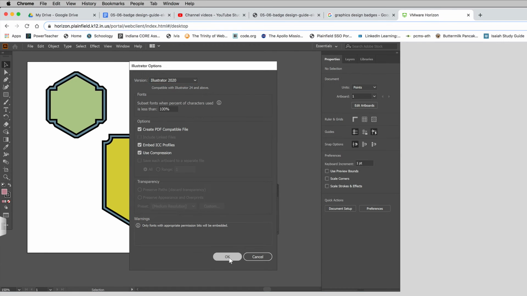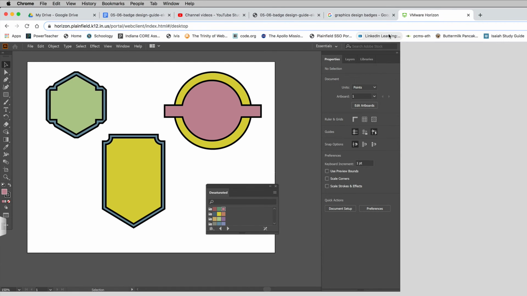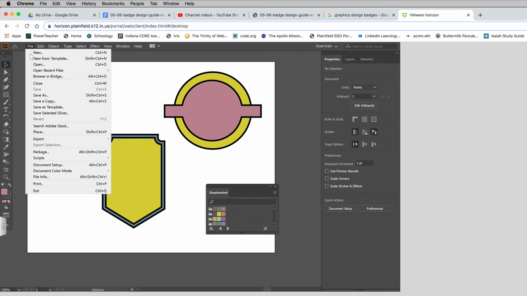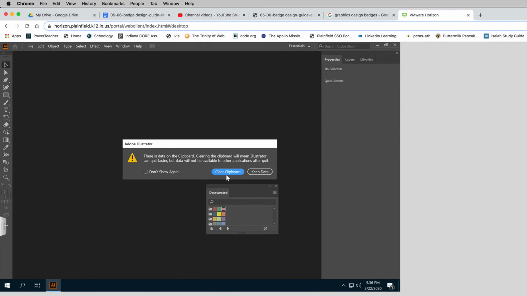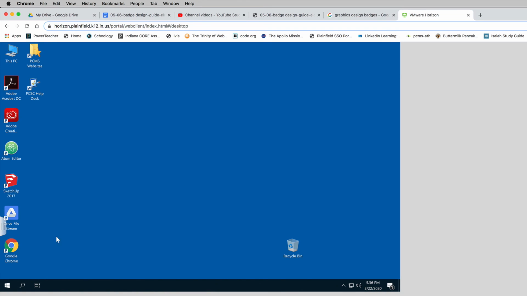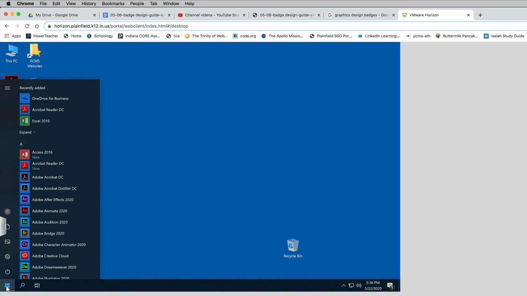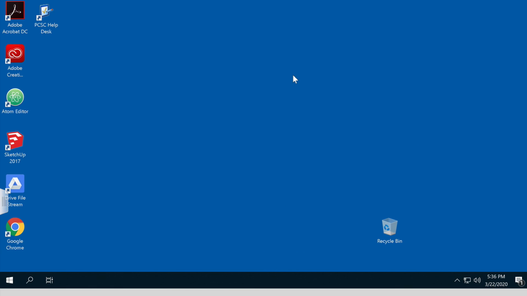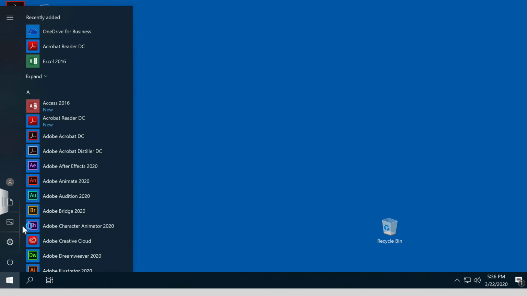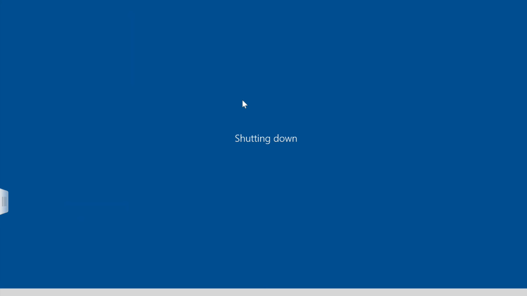And then what this is going to do is save it on my Google Drive. So even when I disconnect away off of the remote desktop, it's on my Google Drive. And if you can't get that to Schoology, then email it to me or share it with me or do whatever. All right, so I'm going to get out of Illustrator. Clear clipboard's fine. And the other thing to remember here is when you're all done on the remote desktop, close everything on this remote desktop and go down to the Windows button and click the power button and shut that remote connection down.